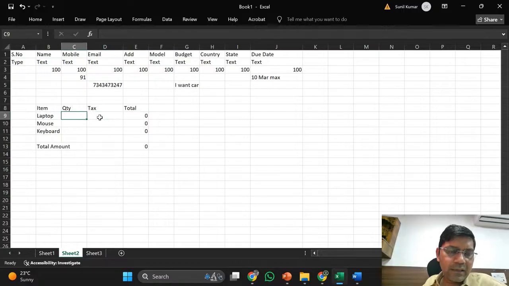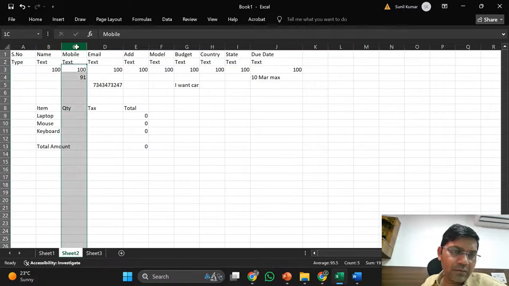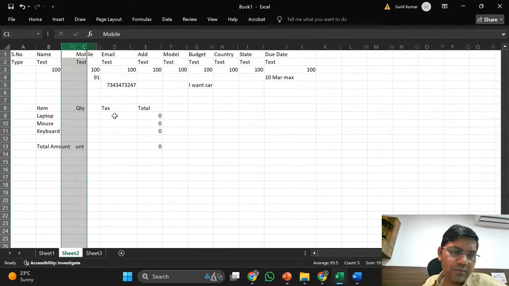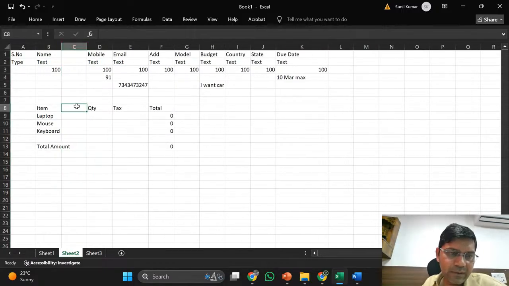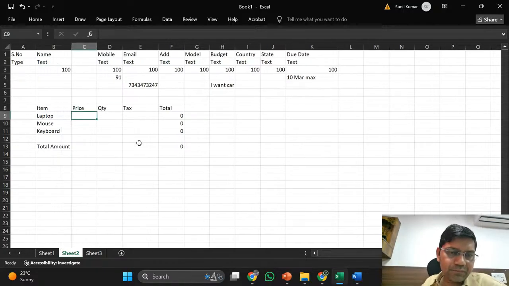Suppose you are entering some value here. Amount and price also will be required, right? Without adding that price, how can we achieve that? Price here is maybe 80,000.